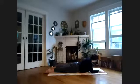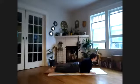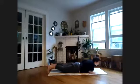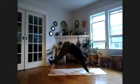Start to send the left hand underneath the left shoulder, right hand under right shoulder, tuck the elbows into the side body. So we're already in a little bit of a back bend. See if you can lift up just that little bit more. So baby cobra, kneecaps are hovering above the earth, holding here. And then tuck the toes under. You can move up through a plank or shift back into downward facing dog.